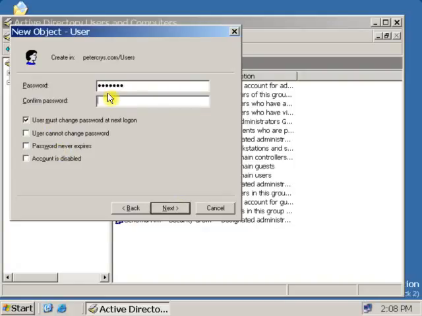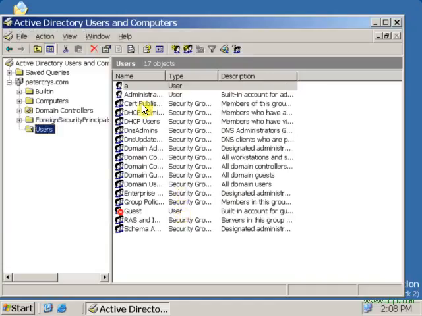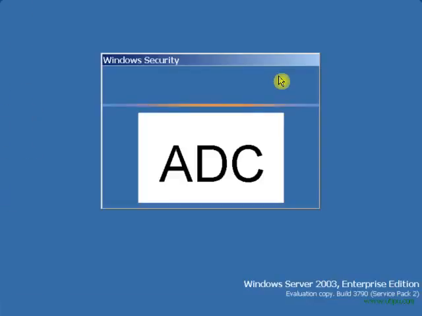Type the password. Now I have created a user with the name of A. Now let's go to the DC. This is the ADC, and I'm going to lock this server.